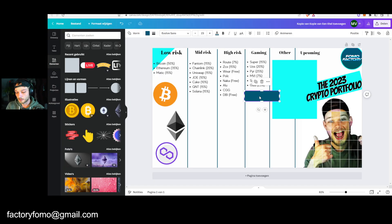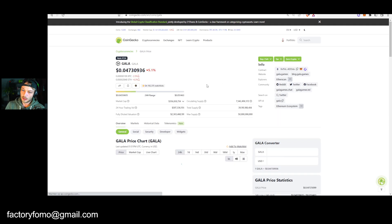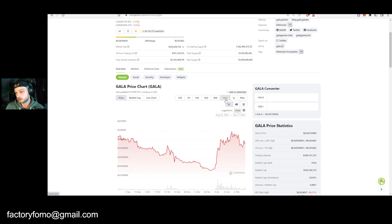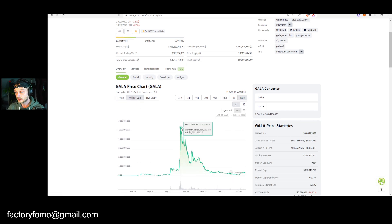Gala — the last one. Do I need to tell you something about Gala? If you know crypto, you probably know about Gala. It's probably the most high cap in this whole list. It recently had quite a pump — from one and a half cents all the way to six cents in 180 days, so a 4x. It's now cooling off a little bit, and I'm waiting for it to cool off more before I buy some. I think Gala will be at least one of the leaders for crypto gaming. In the last bull run it went to a $6 billion market cap; it's now sitting at $300 million — still 20 times below where it was. And they have so much more going on right now.